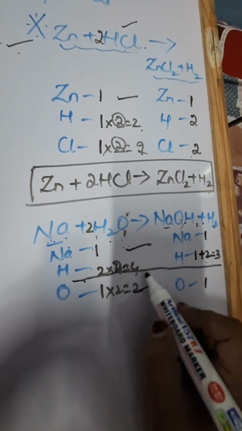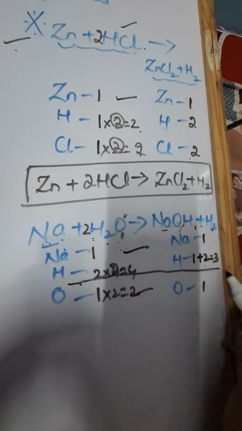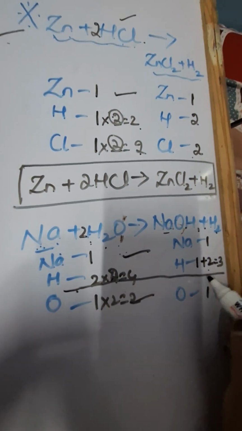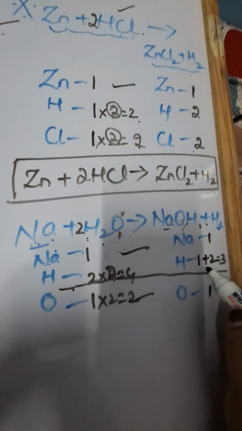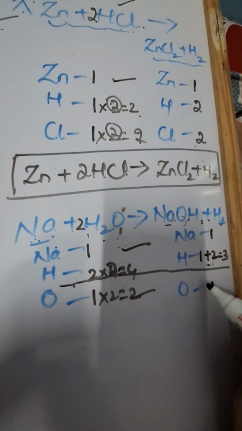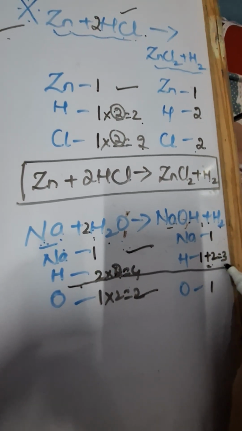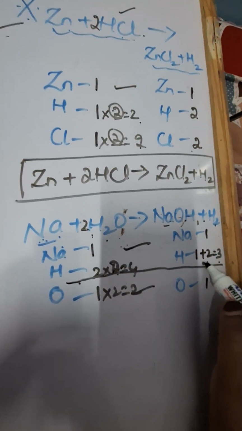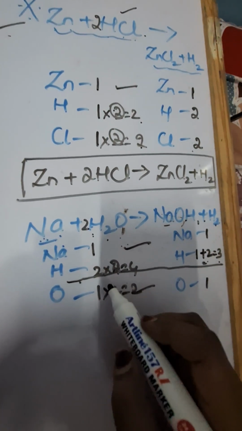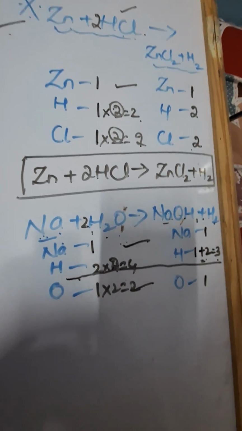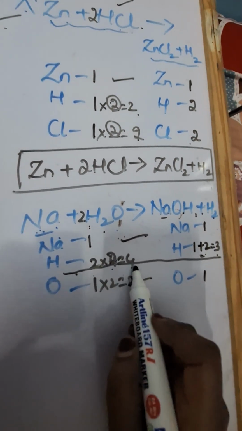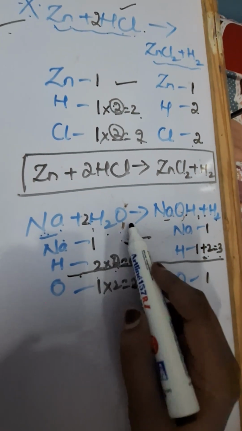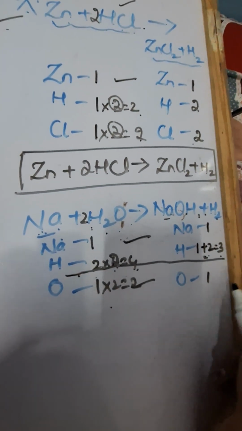Let's come back to even numbers. Don't go with odd numbers. Since here we have addition, not multiplication. If we have multiplication, we should go with the common products. Now since we have addition, we can go with even numbers. So here we have 2 2s are 4, where oxygen also gets 2.